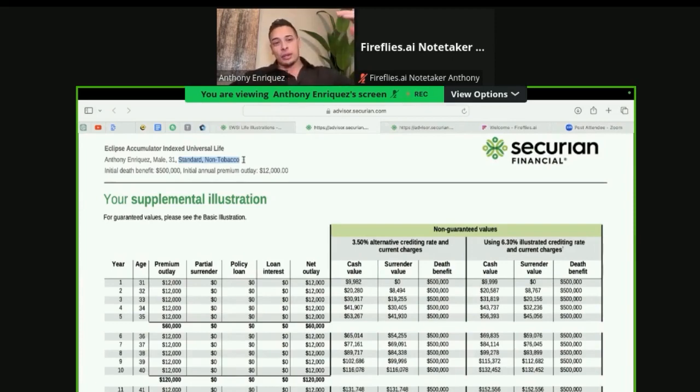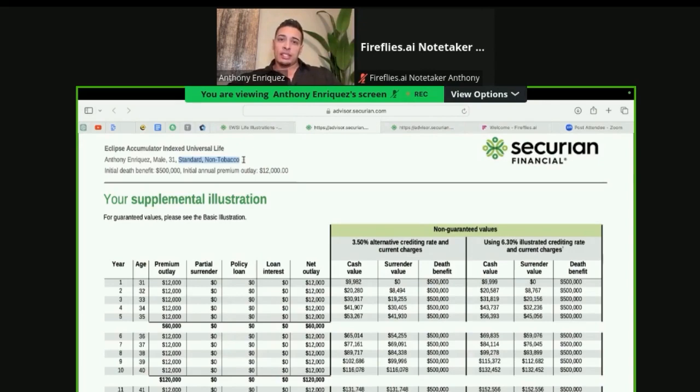The other 2 categories I like to say are above standard, which are typically 2 to 3 different types of above standard ratings. You have select, preferred, and then some type of preferred plus, which is going to be the best, in that order going up.